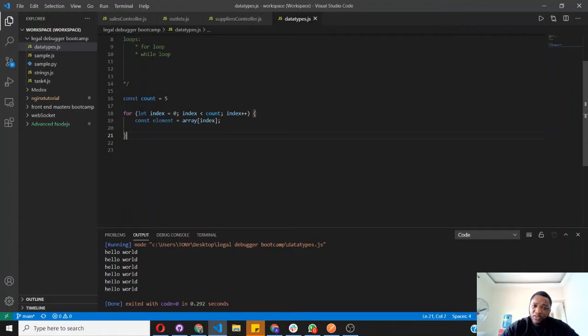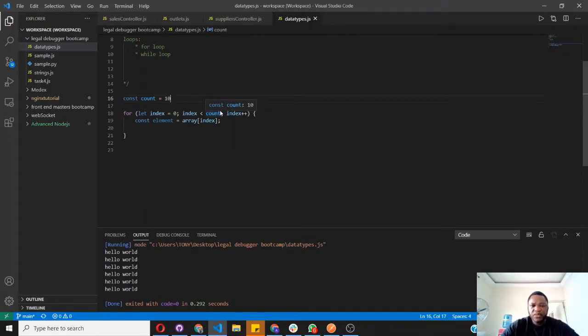So index equals 0. Remember, index less than count, and count is 5. You can even see VS Code telling us here. I'm pointing at my screen as if you can't see. Of course, you can see my screen. So you have index less than count, and VS Code is even telling you count is 5. If I make count 10 here and come back, you can see count is now 10, right? That's the beauty of VS Code.